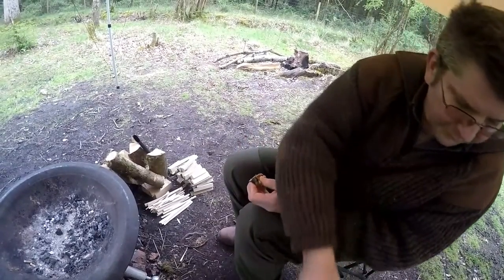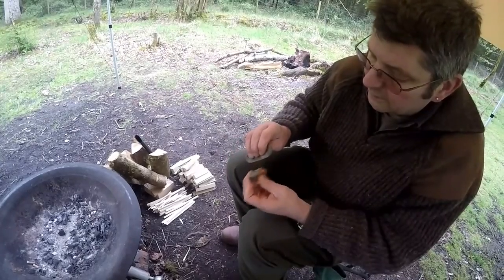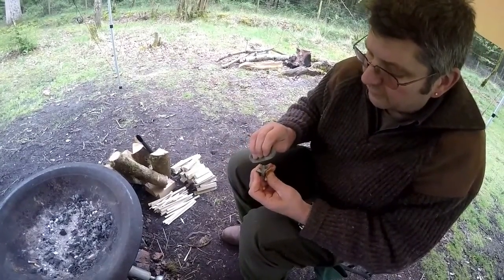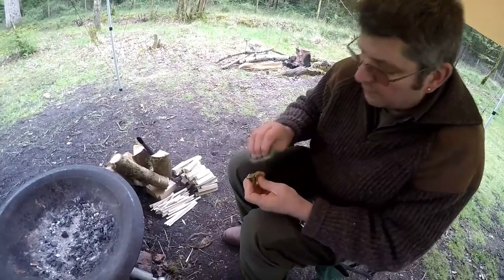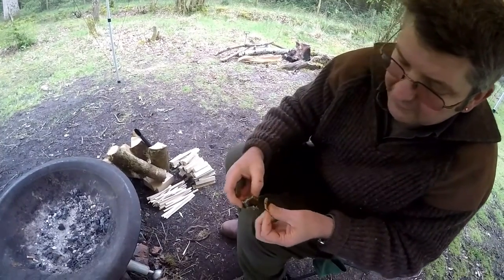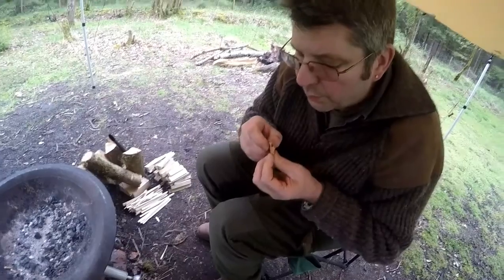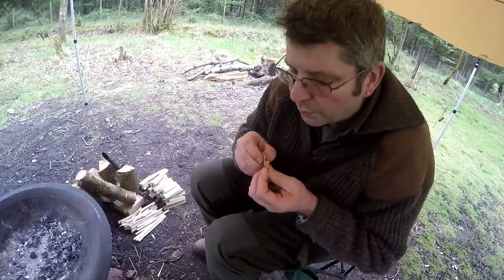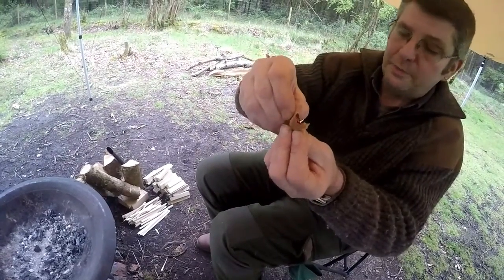So let me move this out of the way so I don't put a spark into my other tinder. And you just keep striking it until eventually that spark will land just about perfect. There it goes, there it goes. You can see it's starting to smoke now, so my amadou is now lit. Give a little bit of a puff, and you can see that in the camera, I hope.